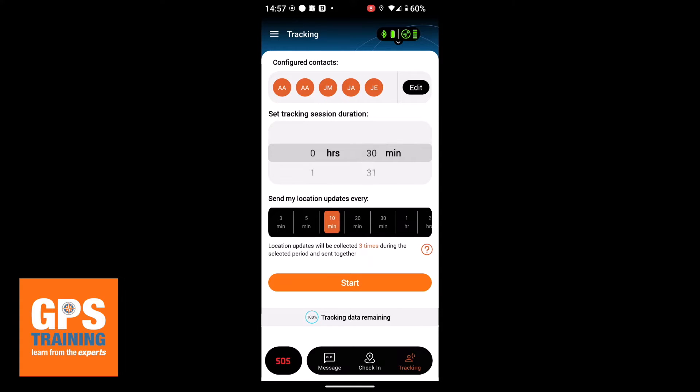And then you'll see on the screen I've got open, we've got 'set tracking session duration'. This is so you don't leave it tracking all the time and it will stop after whatever time you set. So I went on a walk today where I knew it was going to take me round about four and a half to five and a half hours. So potentially I might set this at six and a half hours just to make sure it doesn't stop before I've finished the walk. You could set it longer, but it means if I forget to manually stop the tracking, it will stop when we get to that time.